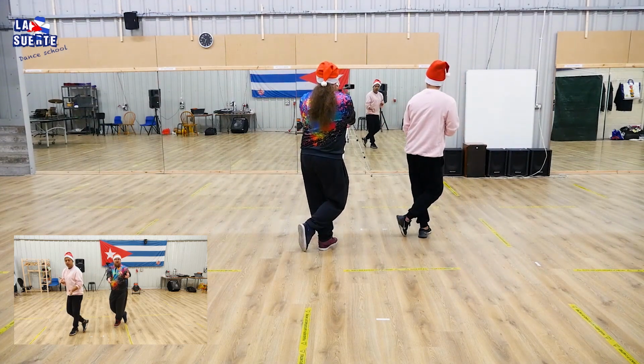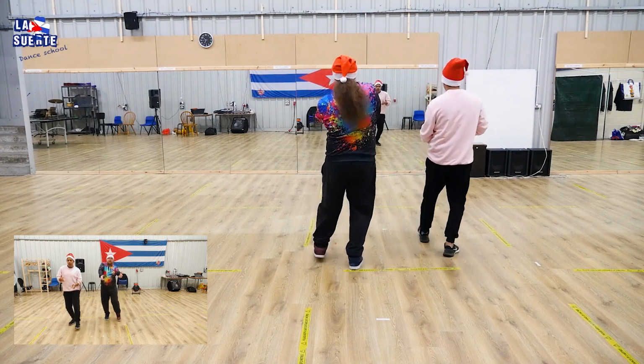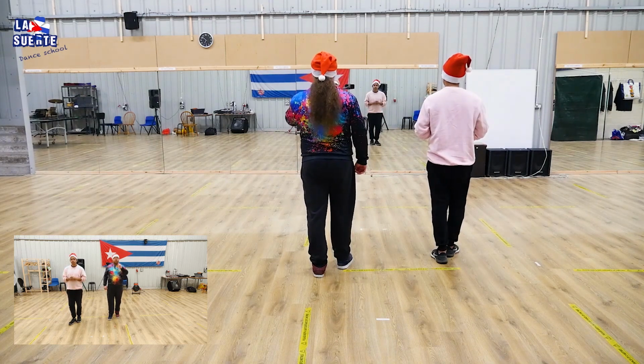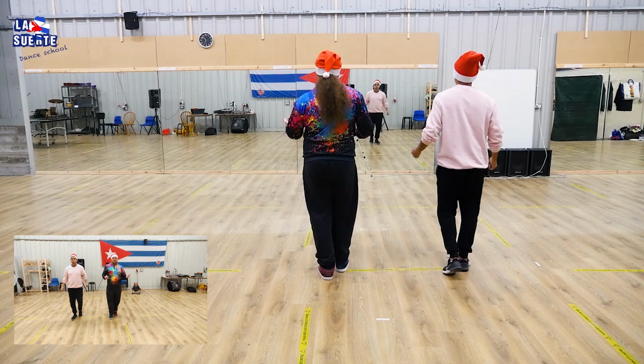5, 6. Left arm, right arm. And then right leg with shoulders. Right, left. So this is quite tricky. Again, because we go opposite foot to arms. So first it comes together. Let's do forward again. 5, 6, 7.